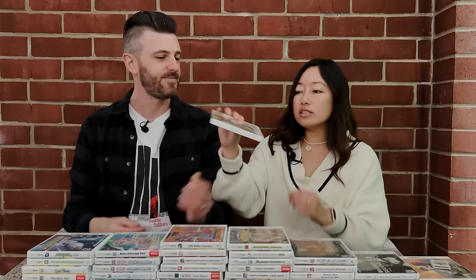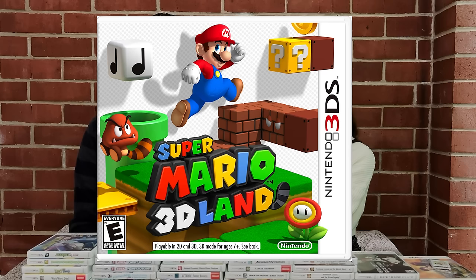This is a great game, Super Mario 3D Land. Now, this has become kind of a forgotten gem. As far as people ranking Mario games, I think this one gets overlooked because 3D World took what it did and did it a little better, but at the time, this was mind-blowing. It used the 3D in such a good way. And my favorite part is this shadow on the box art where you can see the Tanuki tail, which is so cute.